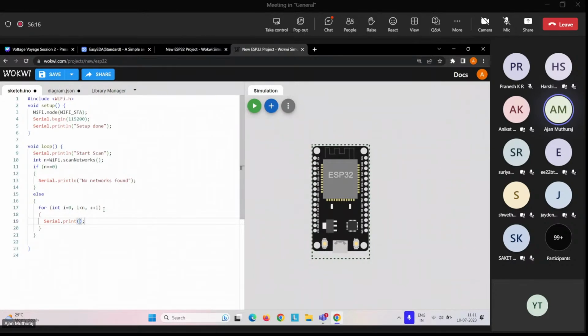So this is used to set the ESP32 as a station, which we can use to connect to other routers. The router will act as access point, and this will act as station. This is not necessary actually. You can skip this, but I just introduced it. So later on if you want to make it an access point, you can change it to AP, underscore AP.